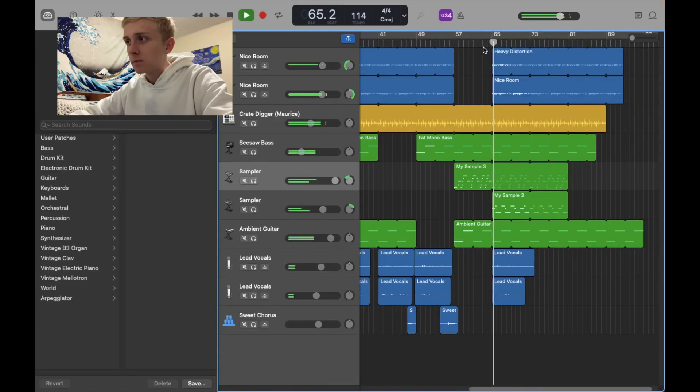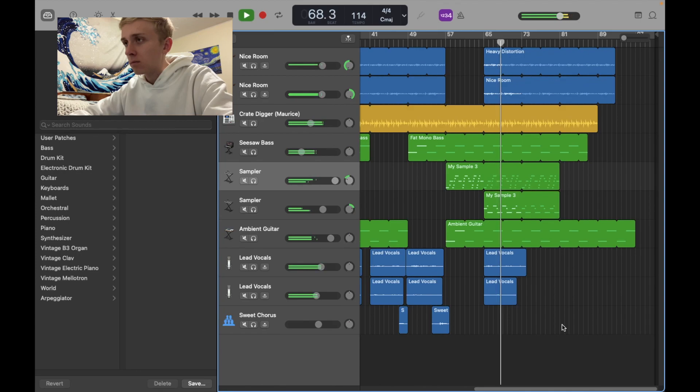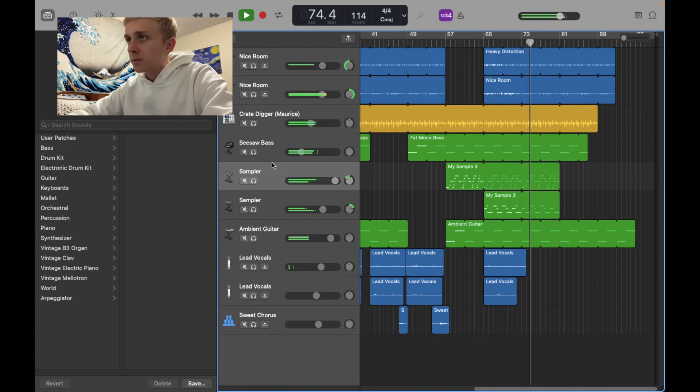So good. And then it just all comes together for the final chorus. There it is, that's my song. Fun fact — I was not planning on releasing this song when I made it. Actually the whole EP, the whole Grayscale EP, I was not planning on releasing at all. I was just gonna leave it unreleased. But I thought it was kind of cool that I made a little EP on my phone, so I'll release it. That's that.